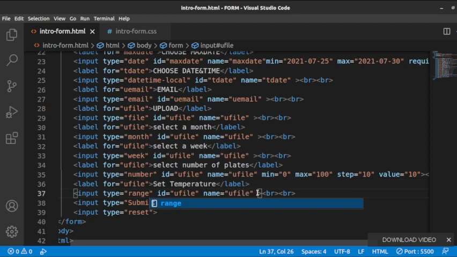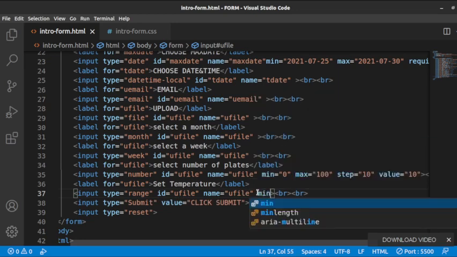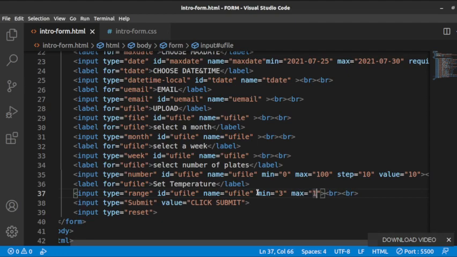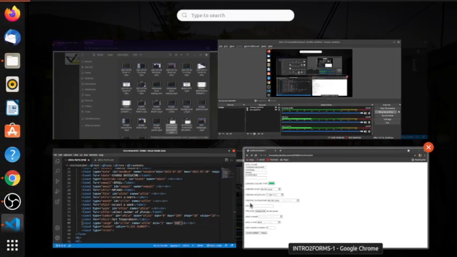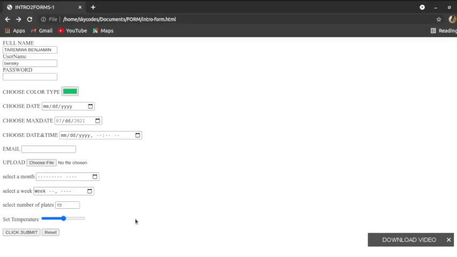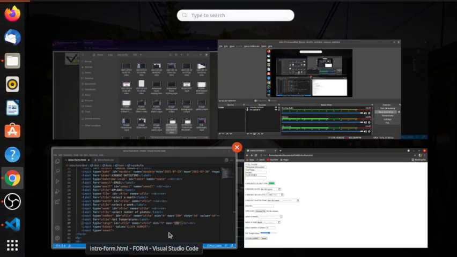Right now, you know why I'm leaving these, because they are not the main ones. Then we could say the minimum temperature could be, let's say, 3, and the maximum maybe 100. When we come here, you see it here.